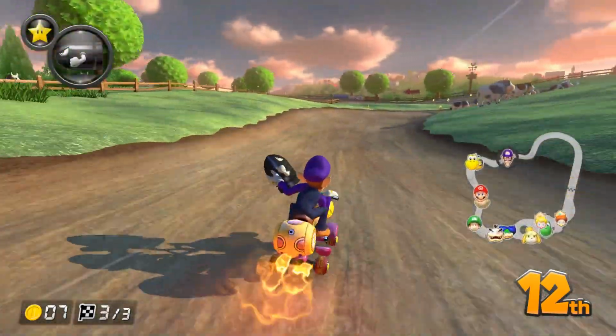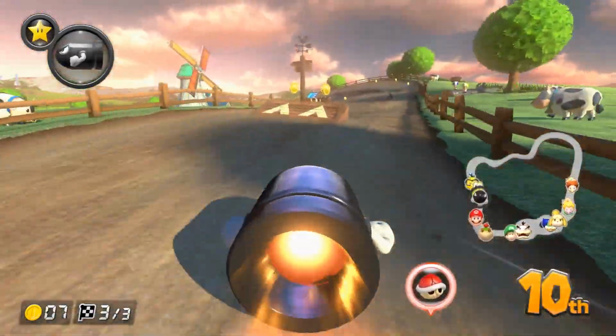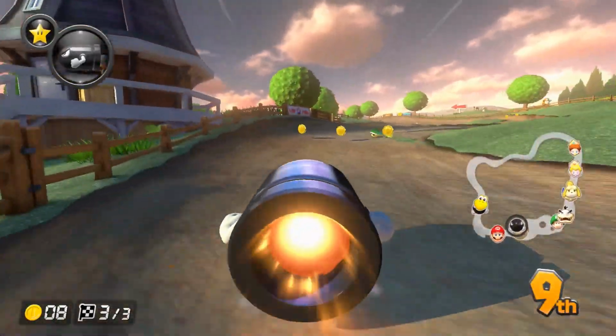And you want to activate your bill as you hop into the second grass cut. You're billing through a rather tight section on the track, and considering your bill will drop you off on the final turn, this can be very valuable.